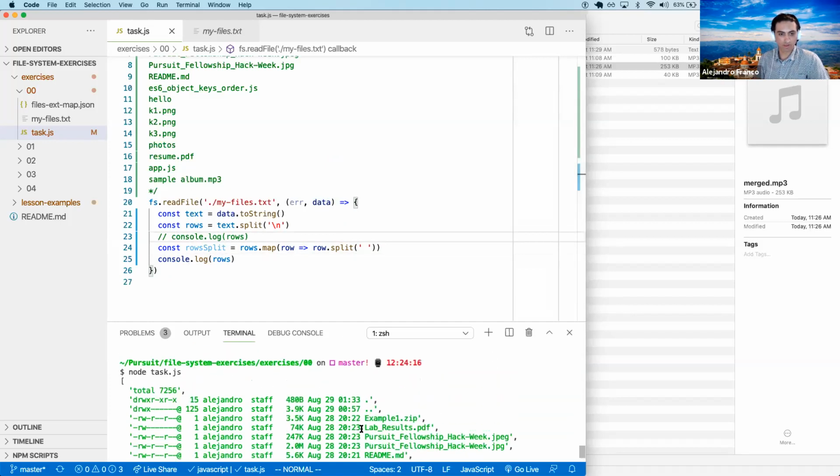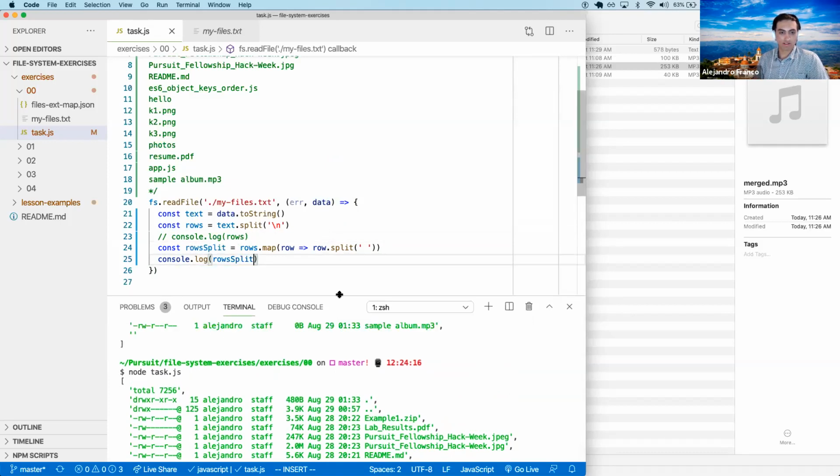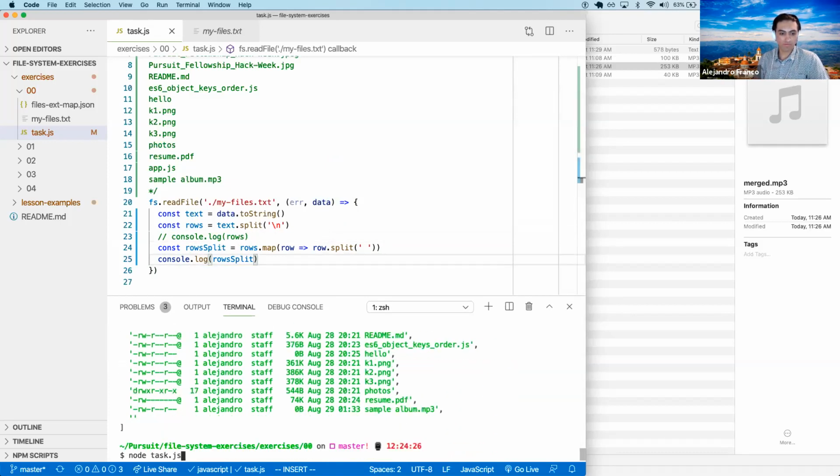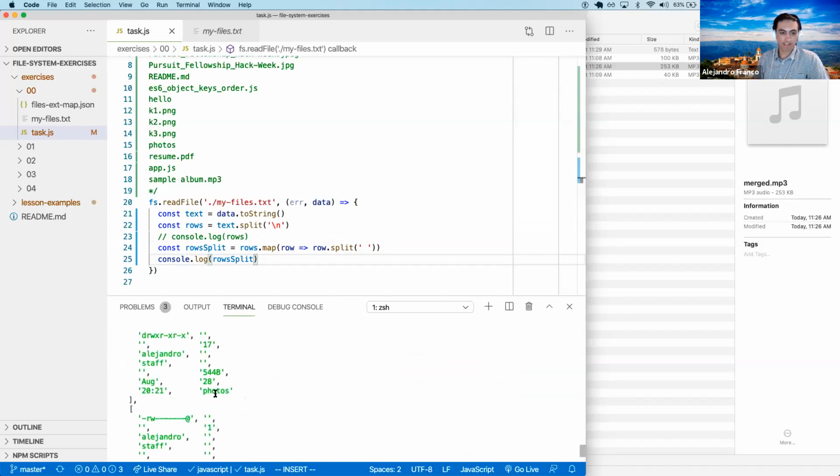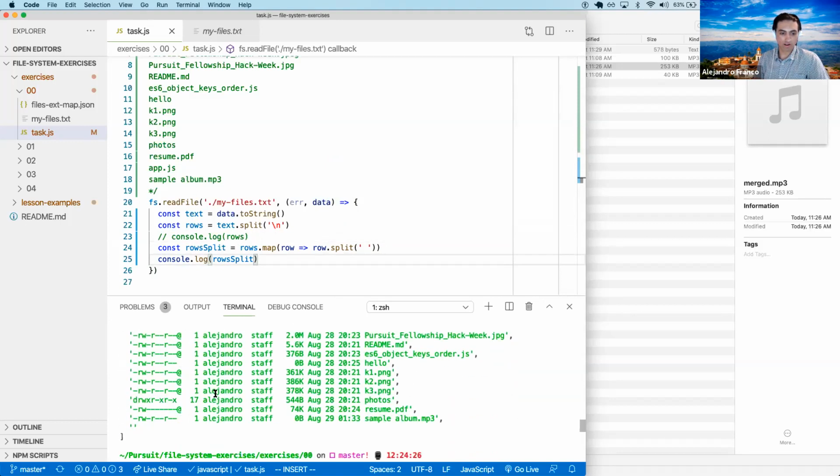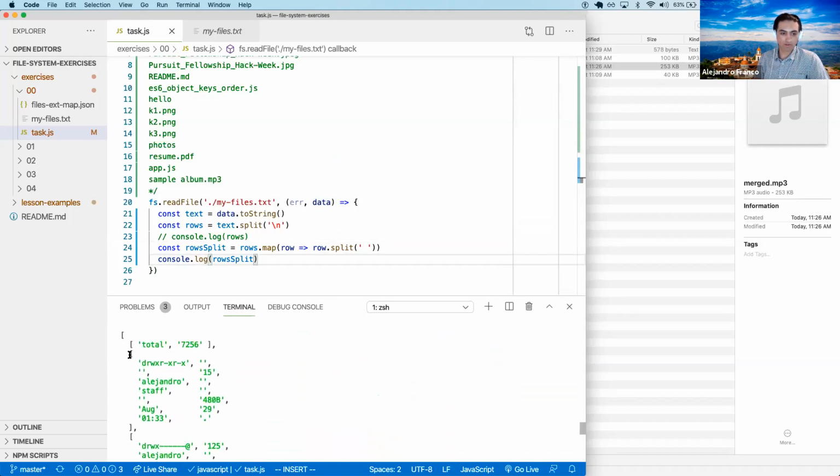Oh, wait, still console logging the same stuff. Rows split. Now this is similar to what Joey had, which is now each row is subsequently split by spaces. So we now have an array of arrays.